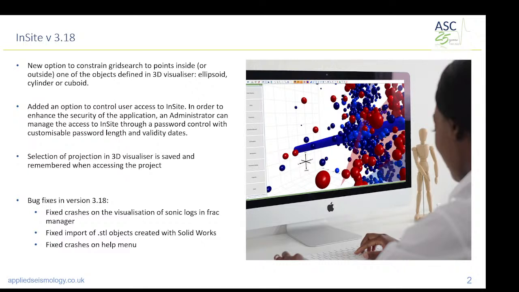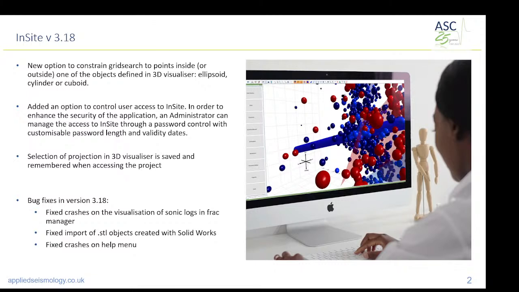In this way, we can produce more realistic locations. For example, when processing acoustic emission data from a lab rock sample, or if we know our events are constrained to a certain formation that is smaller than our whole grid search space.